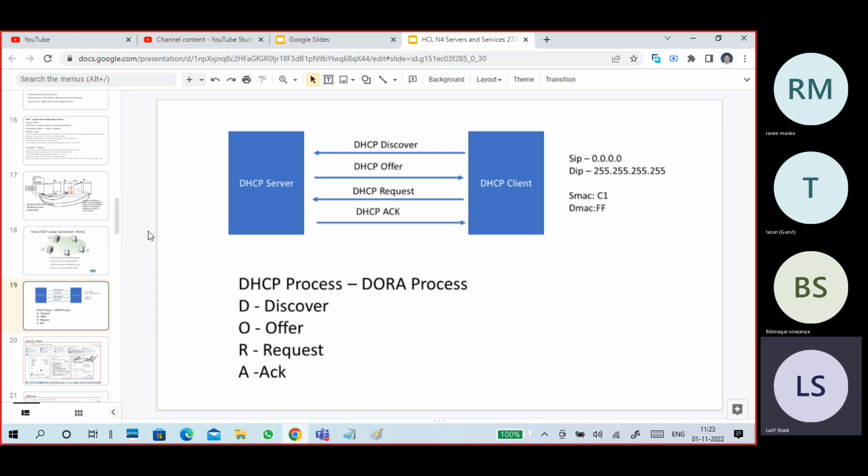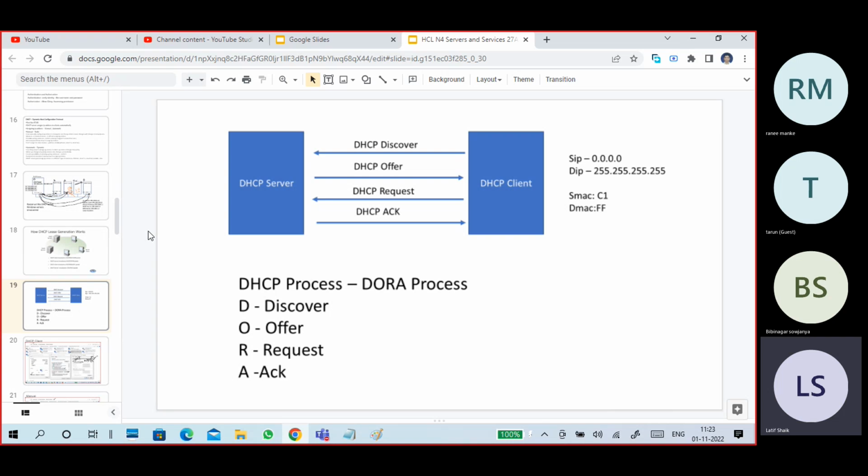First of all, the client requests to the DHCP server. First of all, the client tries to find where the DHCP server is using the discovery packet. Once the server receives the discovery packet, it will send an offer packet, meaning do you want an IP address kind of stuff.